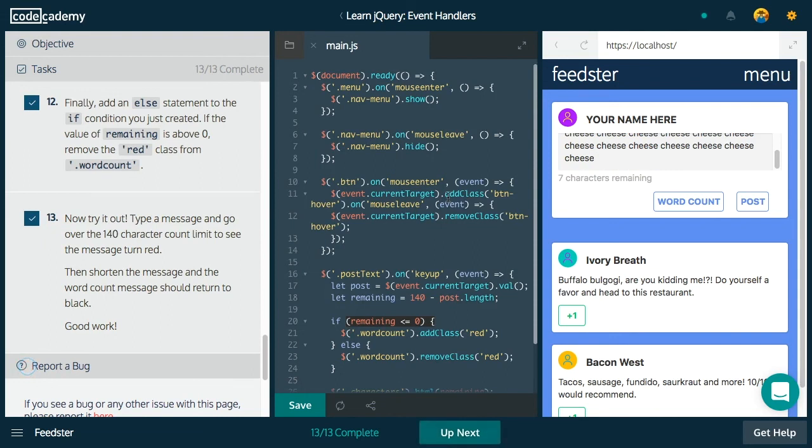We did another in-depth dive on event handlers. I'm hoping that event handlers are kind of becoming second nature to you. I also am super excited for you because you just built out one of Twitter's main features, the kind of character count feature. And this can not only be used in Twitter, it can also be used in blogs. Let's say you want to create your own website, you want to create a blog, or you want to create a message board. You could totally take this feature and build it out for whatever app you're building. And that is the power of jQuery.